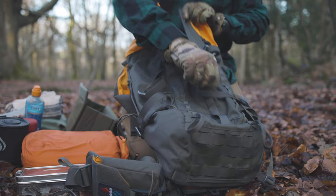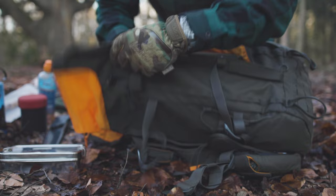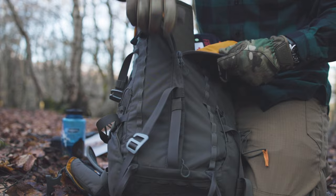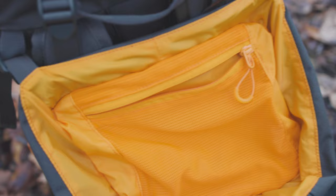One of the things you do a lot with a backpack is pack it up with stuff, so let's find out what it's like to do that with the Wolf Pack. At the bottom I'm going to put my tarp and hammock setup all in one go — good access to the bottom. Next up, I've got an insert from Wojtencraft that's going to have my JetBoil in it, bringing that up to hold it in. In the top I'm going to put my AeroPress and get my lunch in this front bit. Knife goes in the side pocket. My camera will go near the top, then my first aid kit. I'll zip it up a bit to hold it all in place, put my scarf in there and a spare bottle of drink. With the main section done, I'll do that up — popper on, cinch up. It stands up nicely on its own, which is pretty handy.